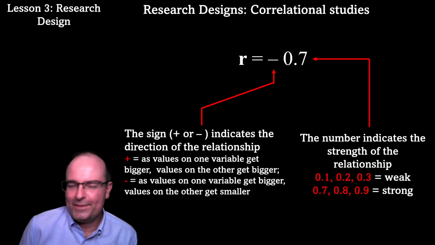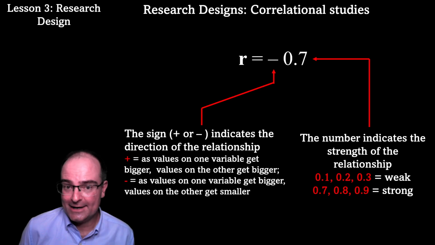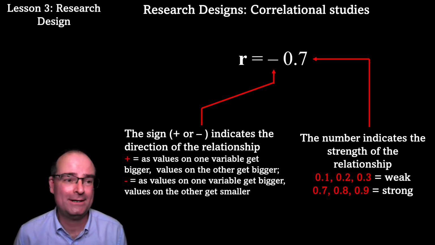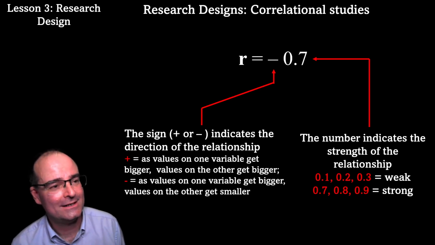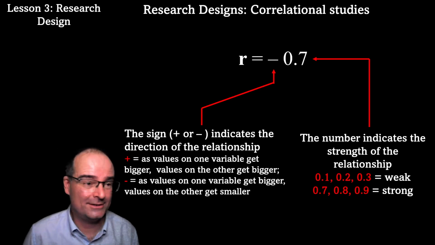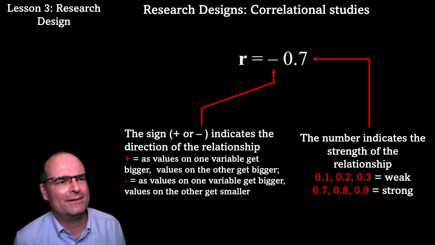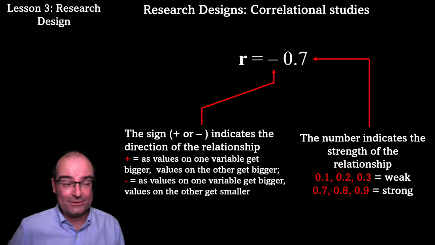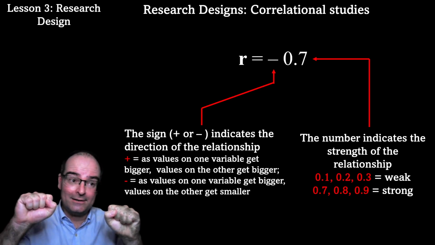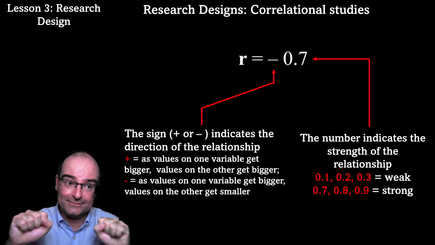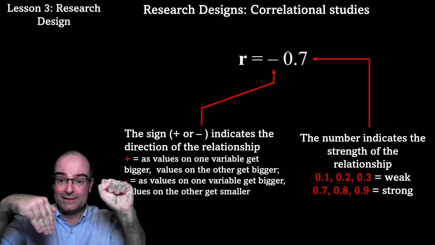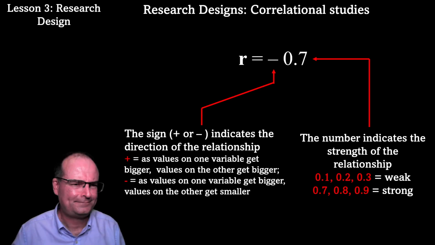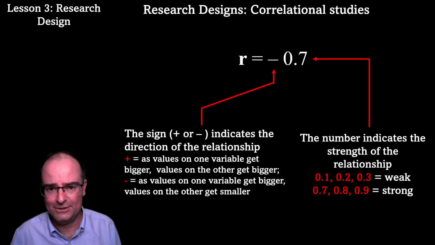Know what a correlation means by looking at it. When you see a number in a published research paper or a research report, perhaps that you're doing, know how to interpret it. The first thing you should look at is: is it negative or positive? If, as one number gets bigger, the other one gets bigger, the correlation will be positive. If, as one number gets bigger, the other one gets smaller, then the correlation will be negative, as it is there. The other thing you want to look at is the value.